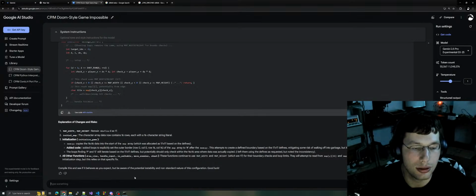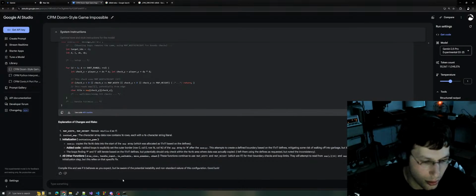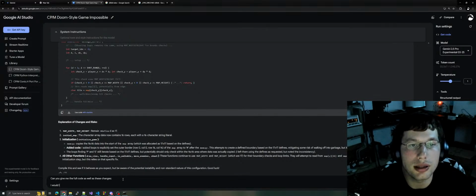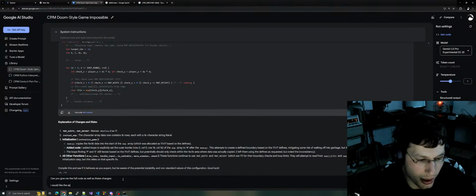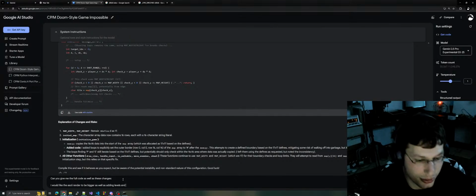Okay. Can you give me the full code as well as these changes? I would like the ASCII render to be bigger, as well as adding levels and things like a leveling system.